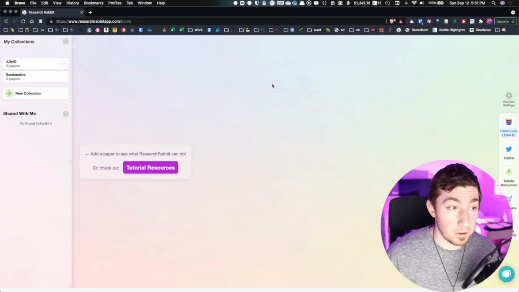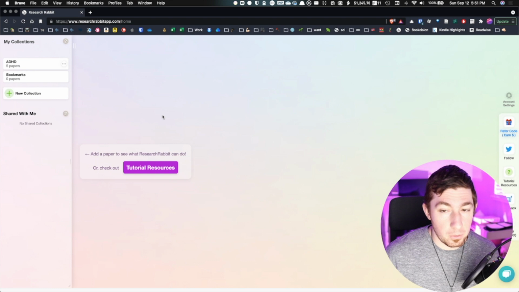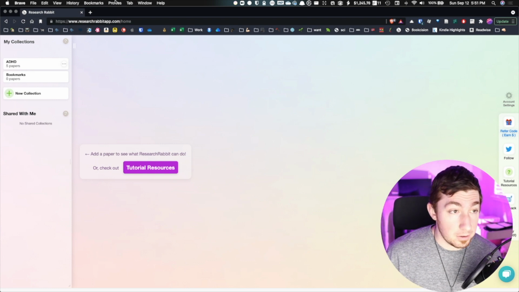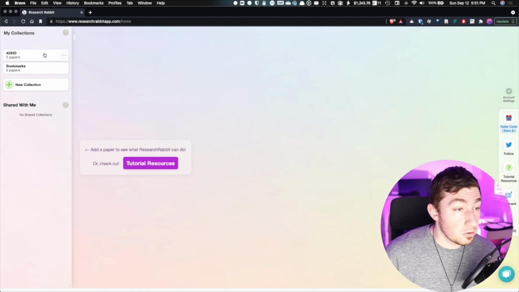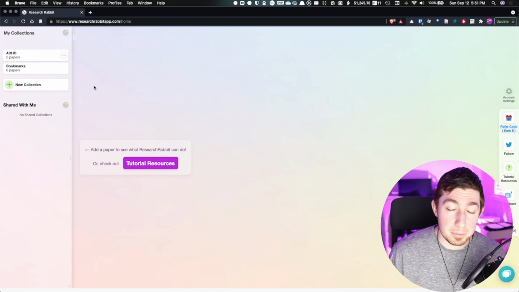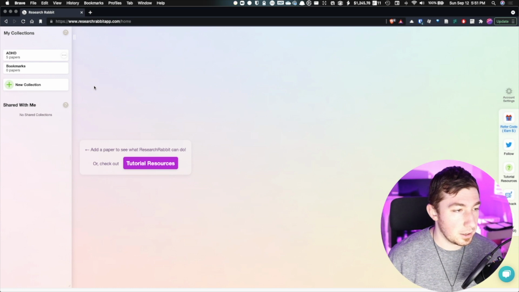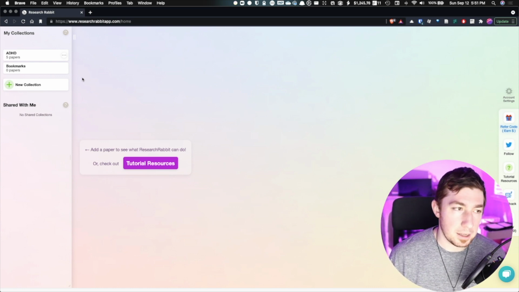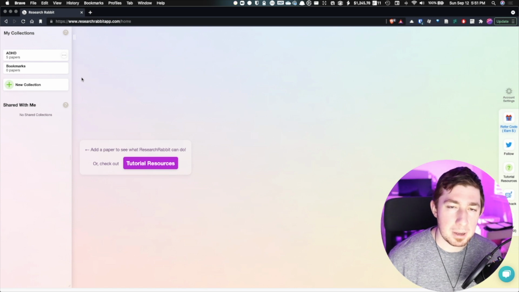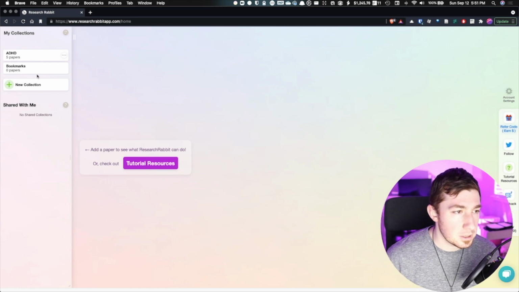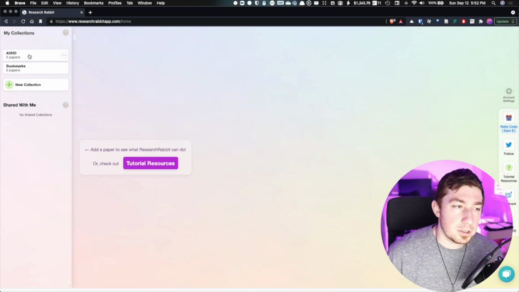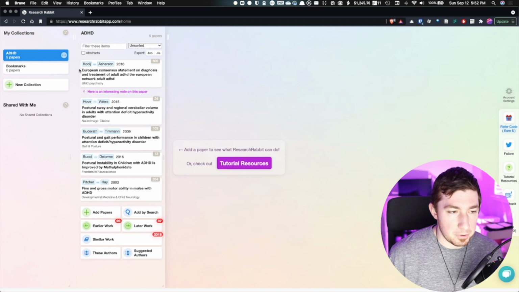All right, let's take a look at this application. What is this all about? Welcome to Research Rabbit. This application is absolutely incredible. So let's just say I have a collection of papers that I am building. Personally, right now, I'm researching interoception and postural sway in individuals with ADHD, and maybe how that might be affected by different ADHD stimulant medications. True story. So I have a collection here with some ADHD-related papers.